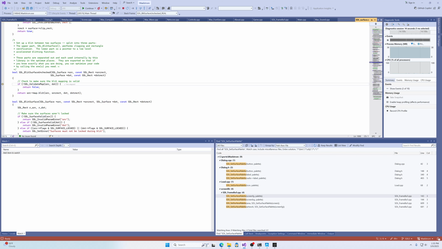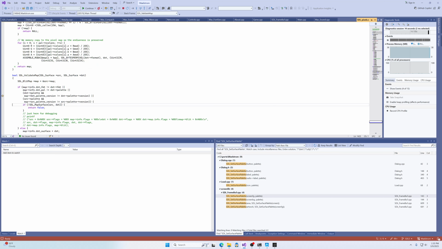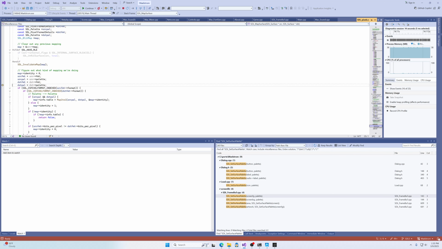So it's going to validate the map. So we haven't done this blit before. This is a new surface. So this should actually be doing work. Let's see. And we are. We go into map surface. So our source format is indexed. What is our source format?